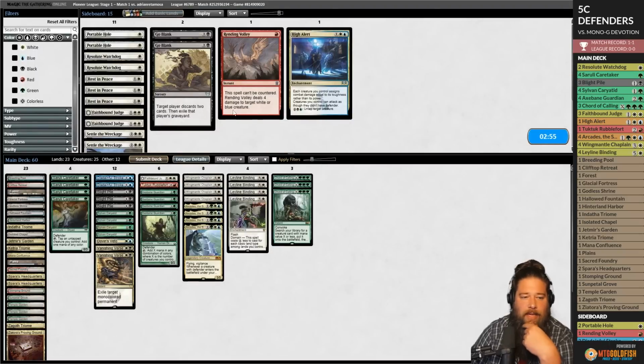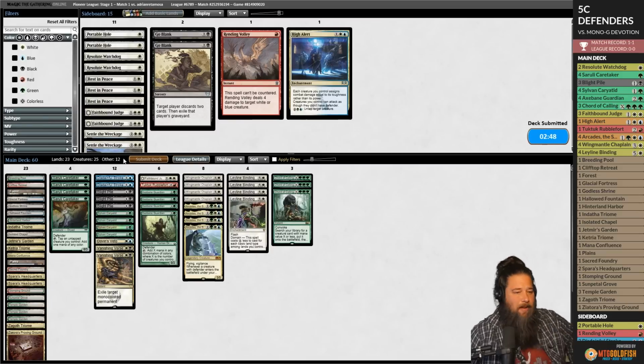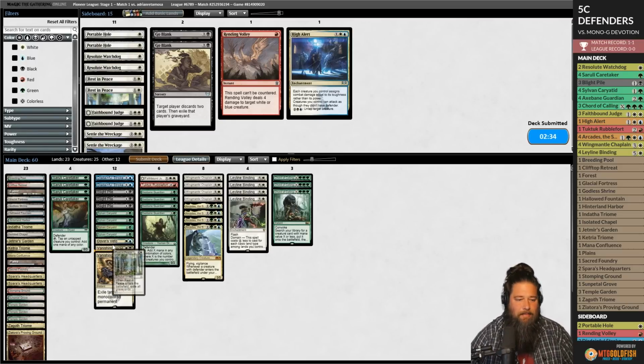Having access to an infinite combo so you don't actually have to attack to win the game, pretty big deal for this deck. You can see like Settle the Wreckages and so forth not even coming in. That's because the deck doesn't really win by attacking. It's a Green Devotion deck that's actually just setting up an infinite combo. Maybe we should be trying to Rest in Peace. Maybe that's the play.